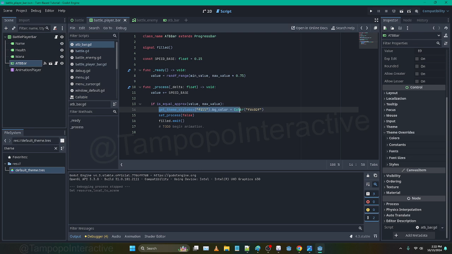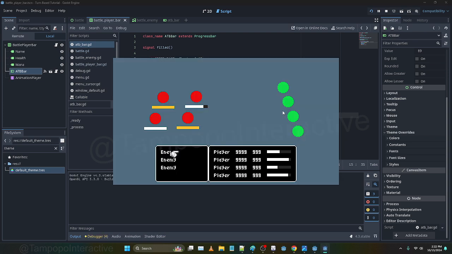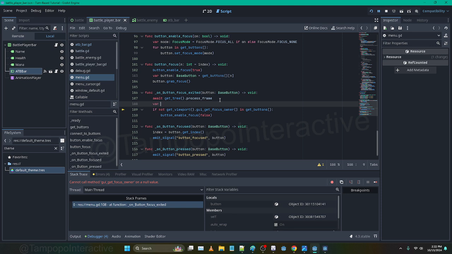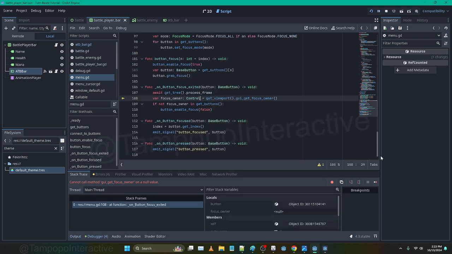How about instead of that, it's going to go over the whole bar, which isn't ideal, but it doesn't matter because we can't see the background anyway. Why does that crash?